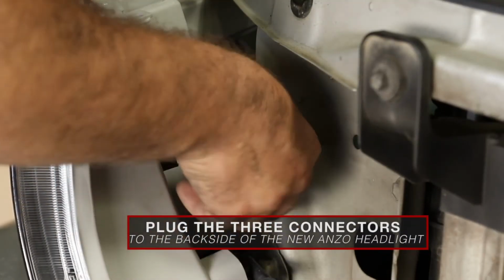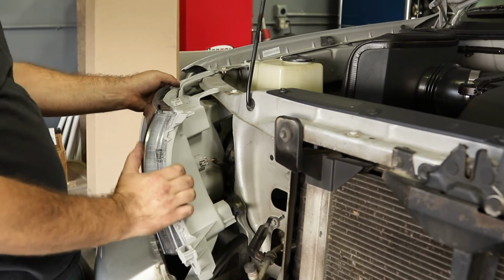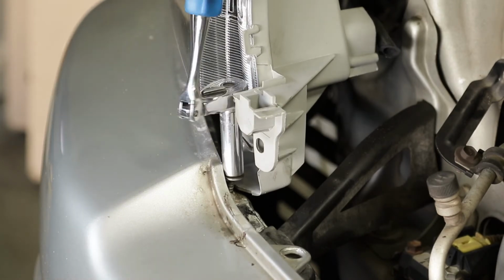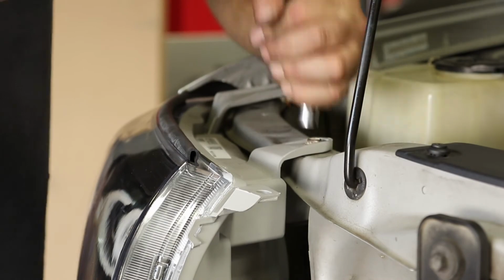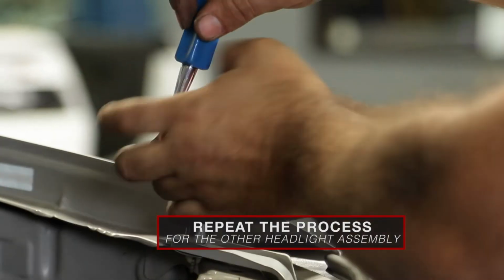Plug the 3 connectors onto the back side of your new ANZO headlight and bolt the headlight into place with the factory hardware. Repeat the previous steps on the other side and reinstall the factory parts following the instructions in reverse.